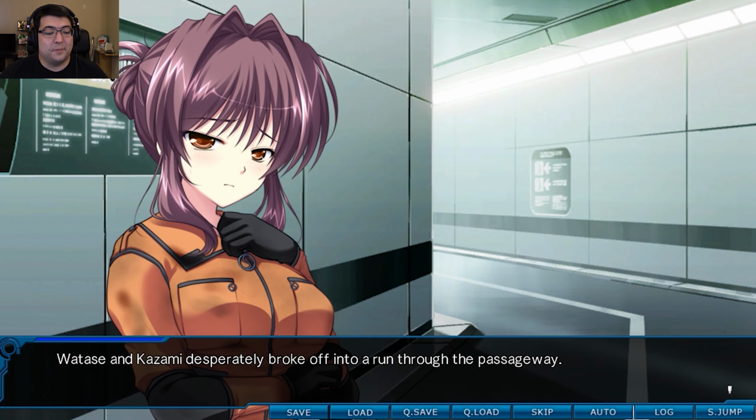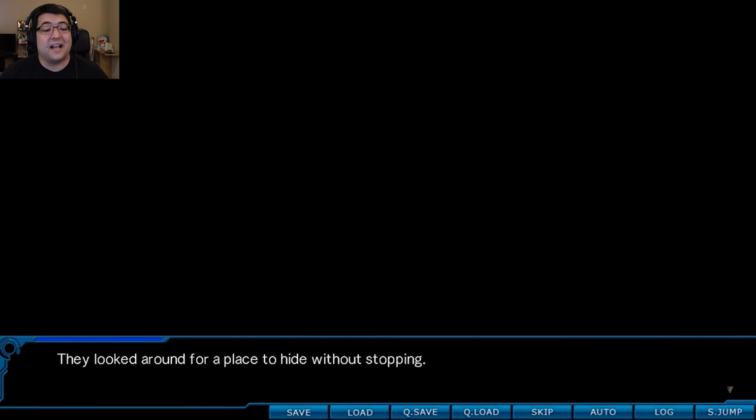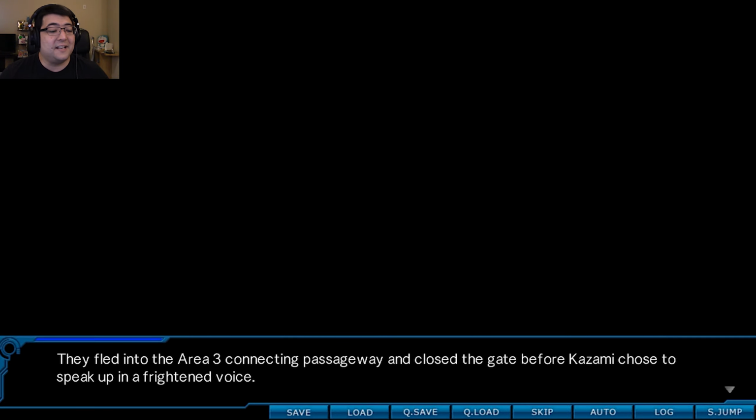Watase and Kazami desperately broke off into a run through the passageway. They looked around for a place to hide without stopping. They fled into the Area 3 connecting passageway and closed the gate before Kazami chose to speak up in a frightened voice.